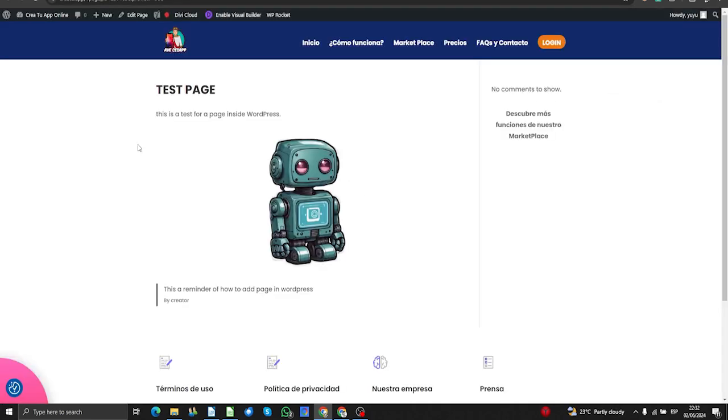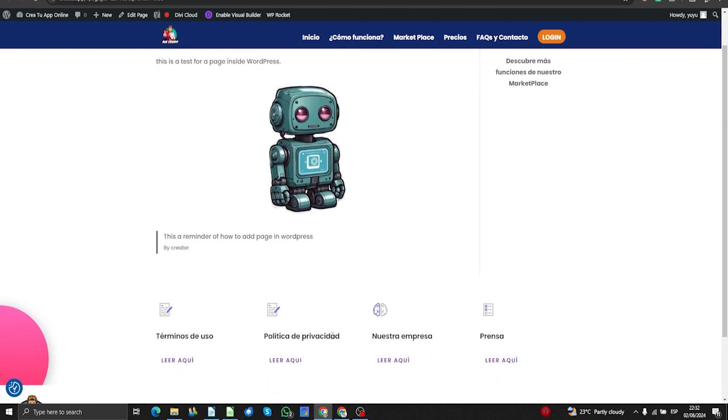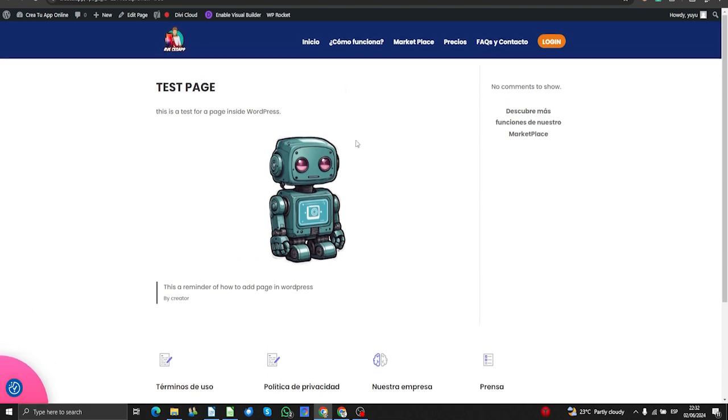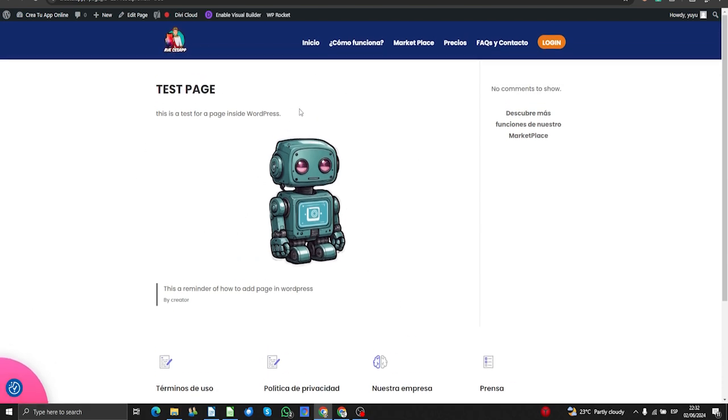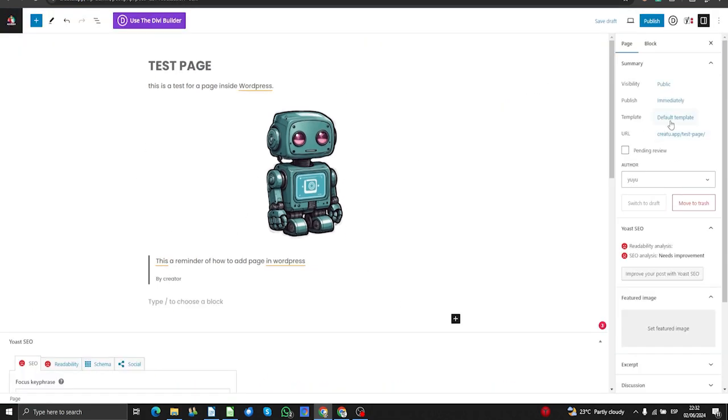All right, so basically this is how it looks. And this is a sidebar because it comes by default, and more options here. That is the footer, but this is not related to the content that we just created. Also, we can change the template here.